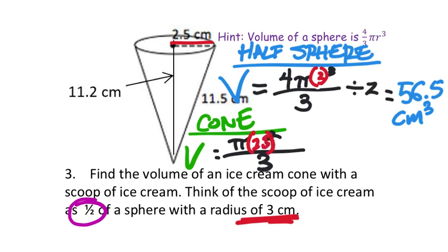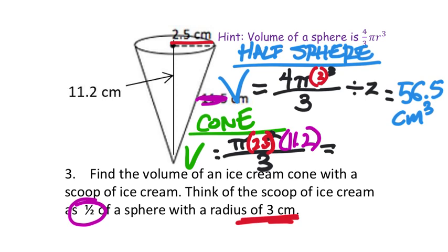Now these other two measurements down here, okay? I got 11.5. That's the slant height, which we would use for surface area, but we're using volume, which needs the actual height. So whenever you see this, just understand that the height needs to go from the tip of the cone to the center of the circle in the cone. It will not go along the edge right here. So actually, I don't even need that 11.5. But I do need the 11.2 height. And this is a full cone, so I can solve this directly.